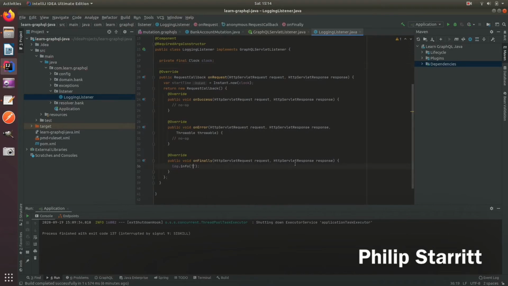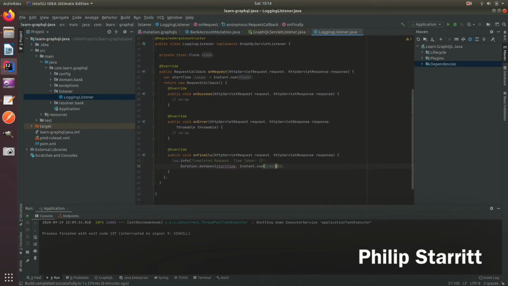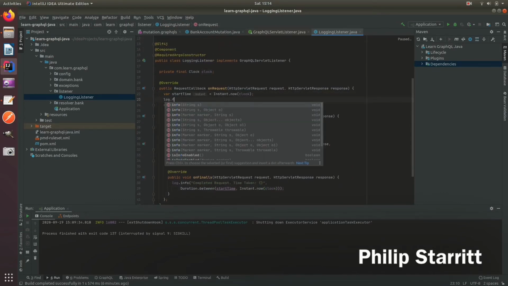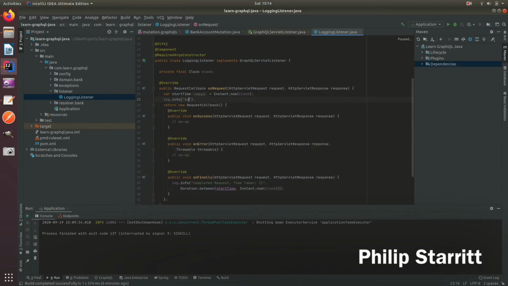And I'm just going to log completed request time taken. And here let's add another log message saying received GraphQL request.